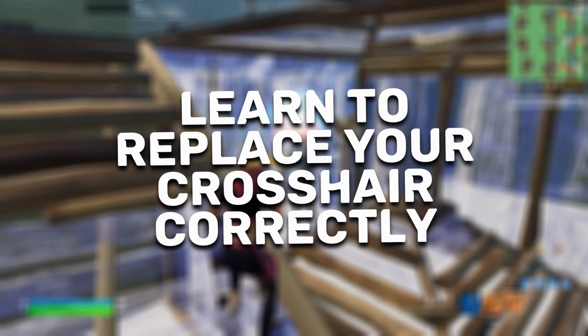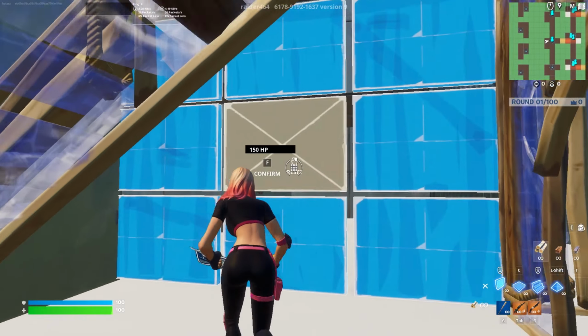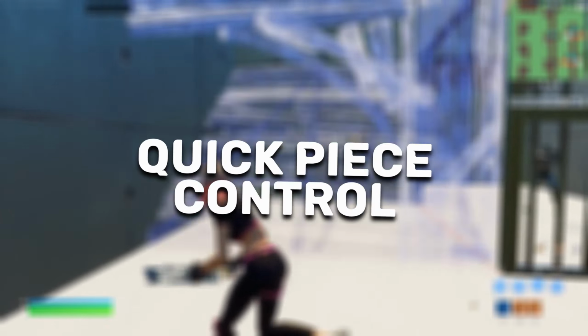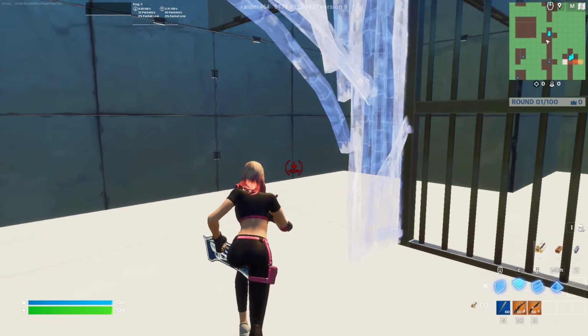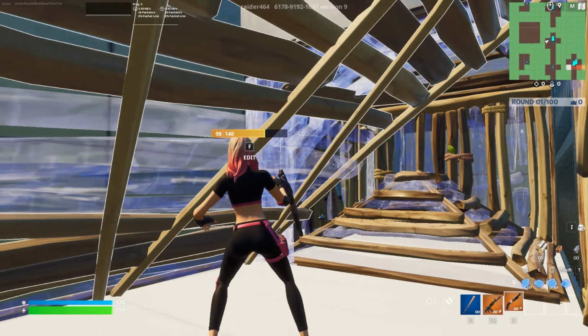There's a bunch of different methods in order for you guys to perfect this edit course, but I think what's really beneficial about this edit course is that this is what you have to do in order to get quick piece control like you see in the pro players. You're going to be watching tons of different pros that have insanely fast piece control, and the primary way that they got it is obviously playing the game and learning it, but it's also applying it in stuff like this.